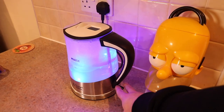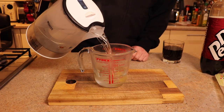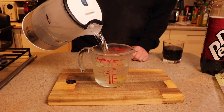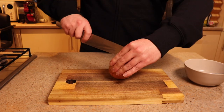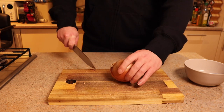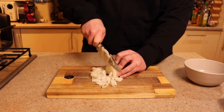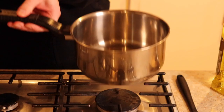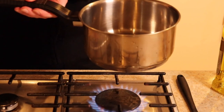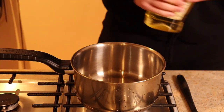Right, let's crack on with the method. Pretty simple risotto, but stick on your kettle if you are making your stock with a cube, because you're going to want to melt that bad boy. Then you're going to want to dice up your onion. You're going to want to do this pretty fine because it needs to mix in with the risotto. So you want the pieces of onion to be about the same size as a single piece of rice, okay?